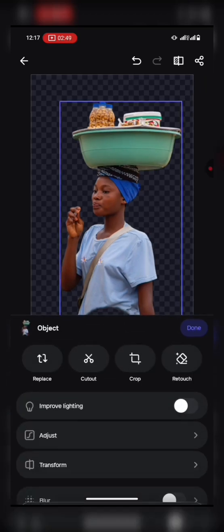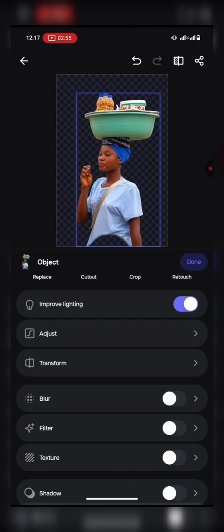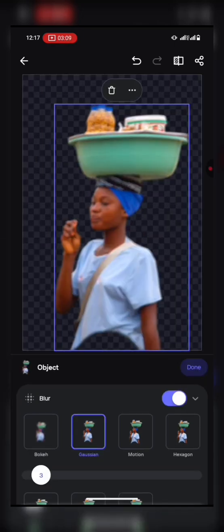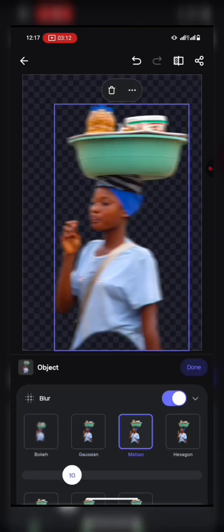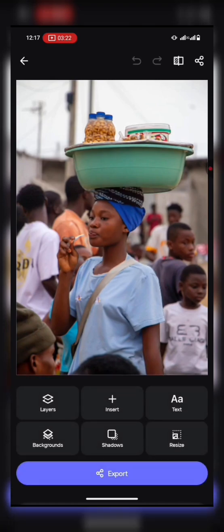Here is the object. To improve lighting, you see that the color will pop out. You can adjust it to enhance it, transform. I explained that. Then go to blur. You can see the first effects, like this is Gaussian blur. This is how you see it properly. But I'm not using this. My focus is motion blur. I think we need to go back. Since we want to work on the background, let's click on the original object.